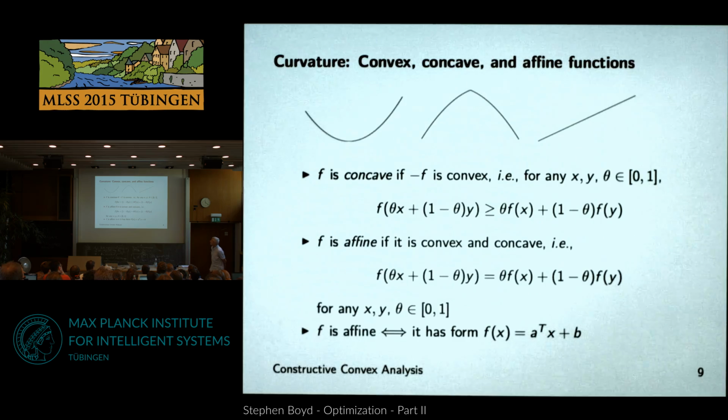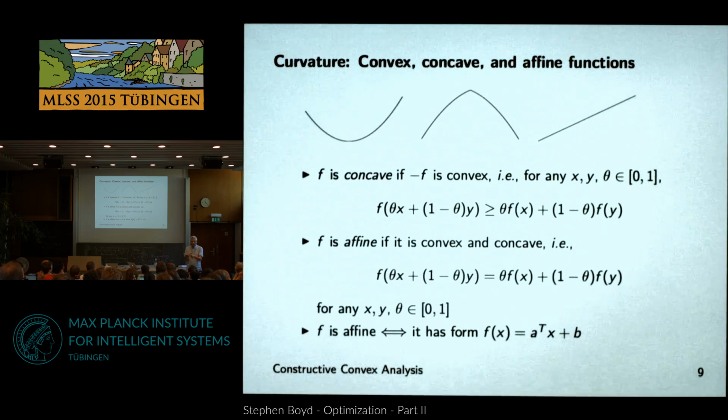Okay. You say that a function is concave if its negative is convex, which means it satisfies this inequality. It's affine if it satisfies this inequality for any theta between 0 and 1, but it could be any. And it's convex, of course, if it satisfies this inequality with the inequality going the other direction. So these are the two. This we call the curvature of a function, right? And in fact, there's essentially 4 curvatures, which are, well, it's even simpler than that, but there's 4 curvatures.